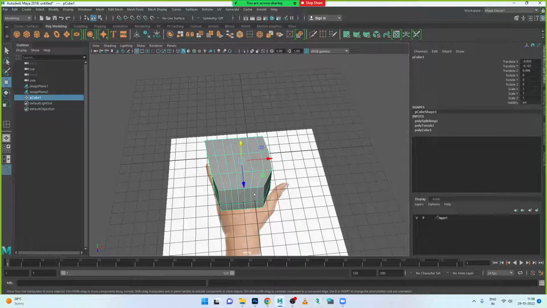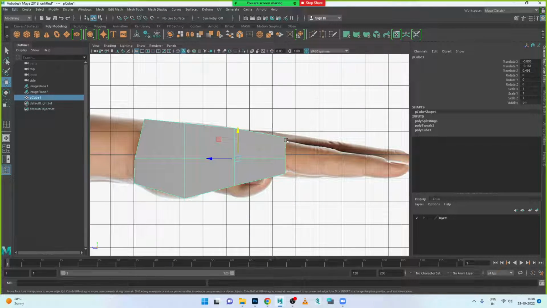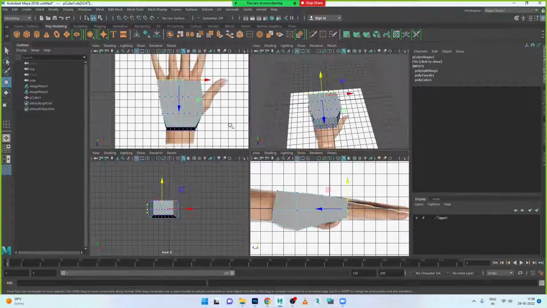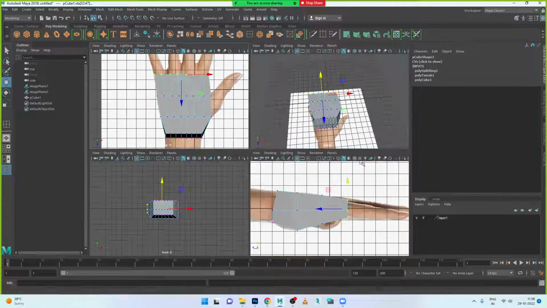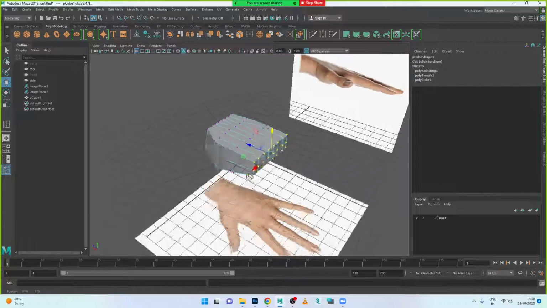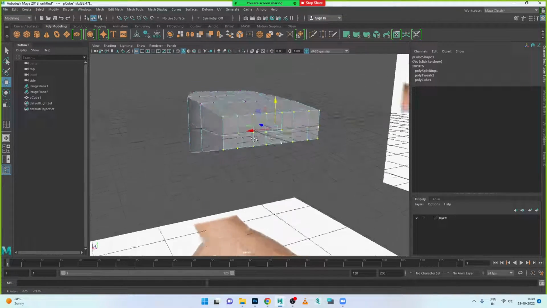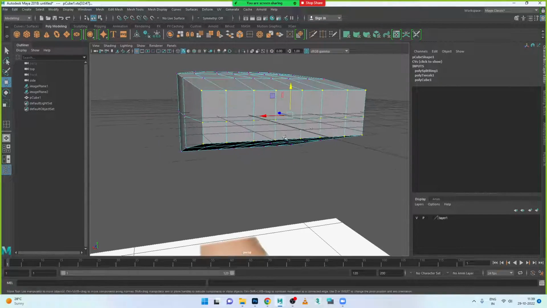Okay. Now let's see the front area now. Right click on this one, vertexes, select the front area, which is the front area, this one. And if you come to the perspective, this is the front area we are having on this. Okay. Now what we need to do, we need to apply faces on this one.